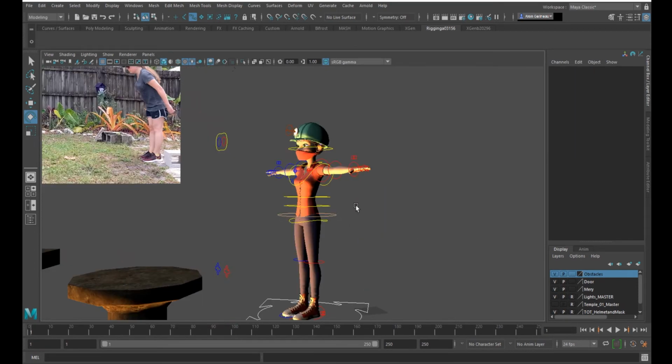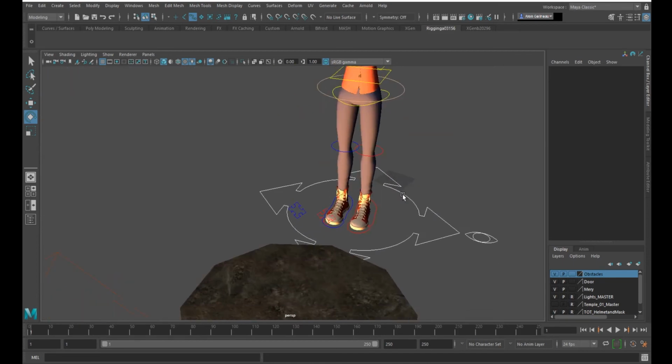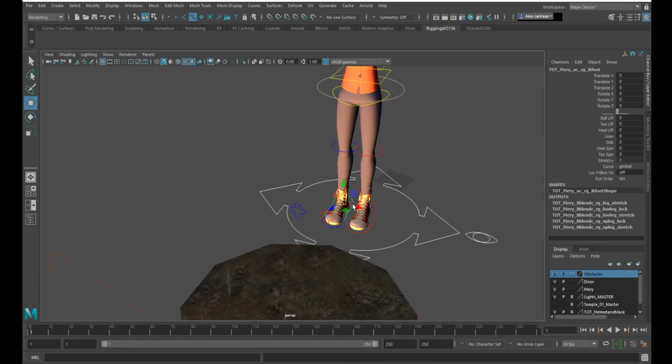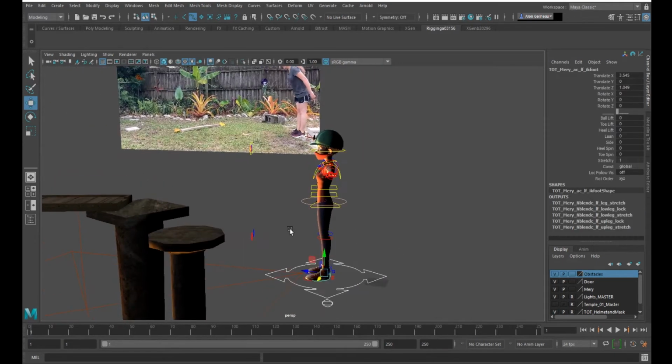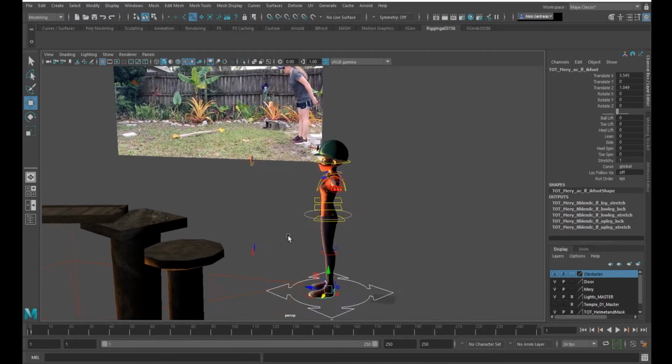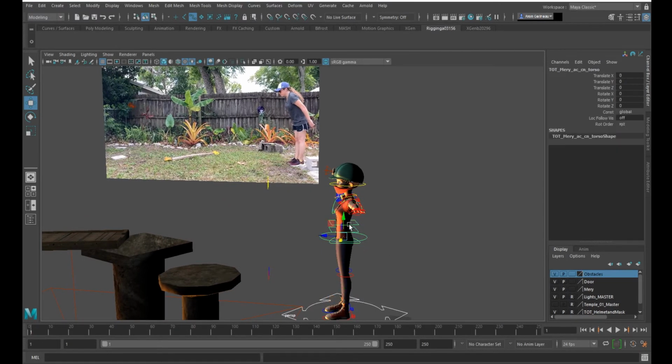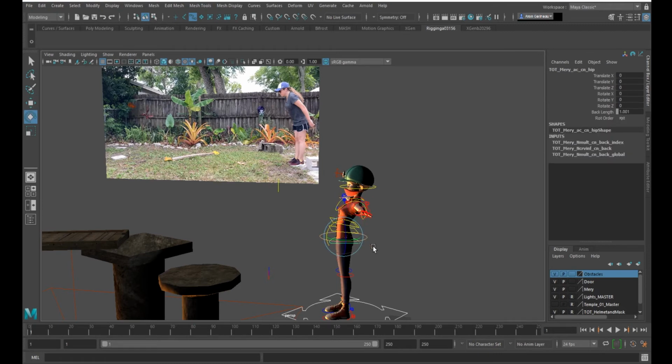All right, now that we know all that, let's go ahead and start our first pose. I think I'm going to spread these feet out just a little bit. This isn't an exact science. This is kind of eyeballing everything. So I might say something and then decide the next second that I want to change it. Be prepared for that. So what I'm going to do first is move the cog.